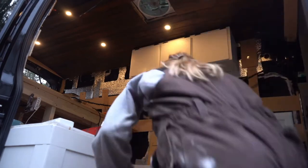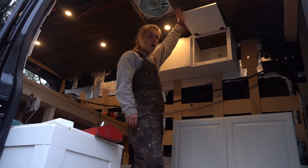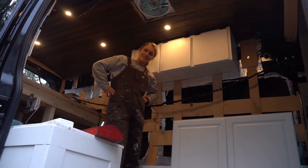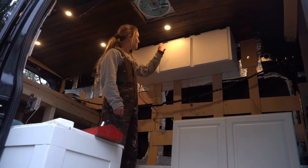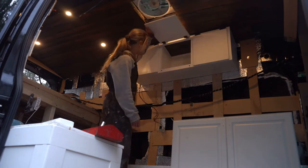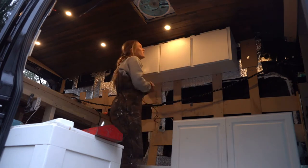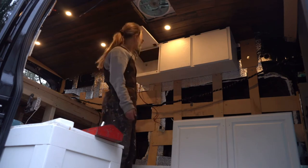Check it out. That's the storage. Looks good. It doesn't quite curve. I knew this, that it wouldn't curve, but I thought it would go up a little more. I might try to play with it a little more, try to get it to go up just a tad bit.